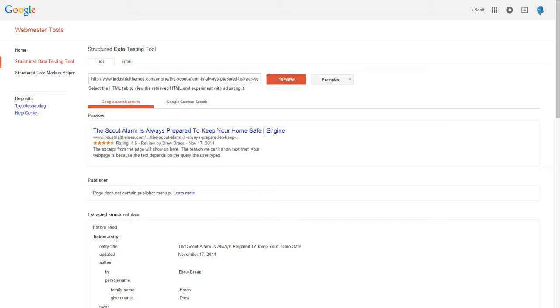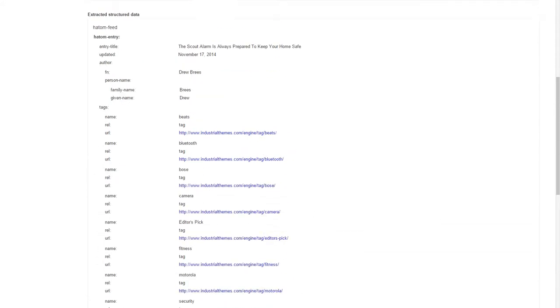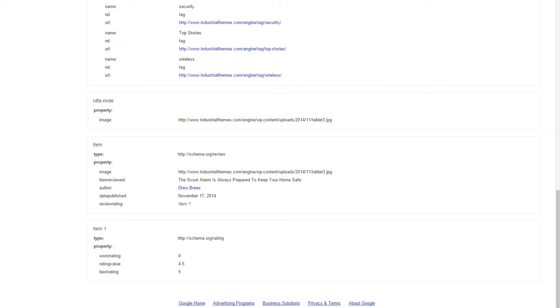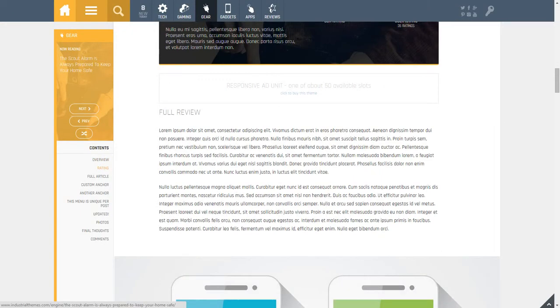While you wouldn't see much of a difference as a user, the fact of the matter is that it was improperly marked up. This thing does have really good review schema, and it does mark up the tags. However, it completely misses with proper schema markup all over the place. And it's not hard to implement.